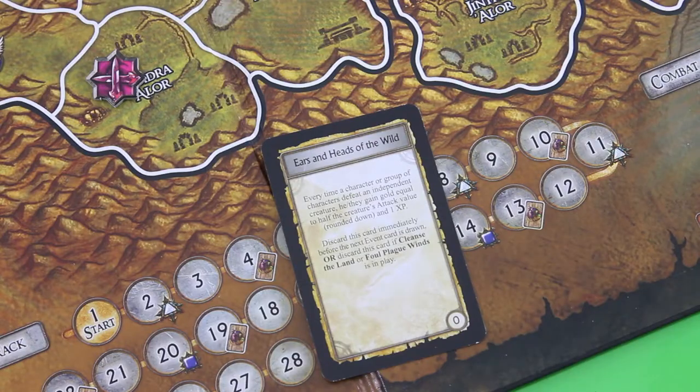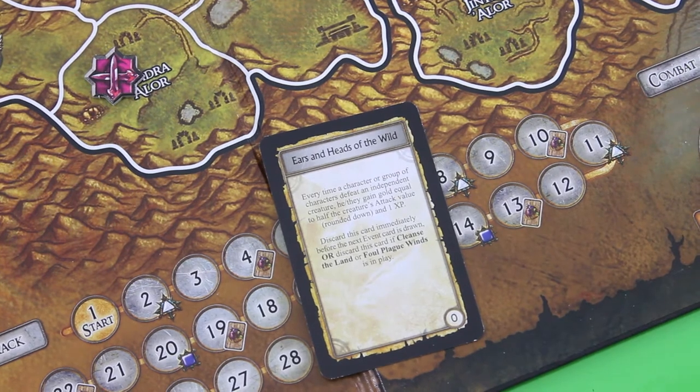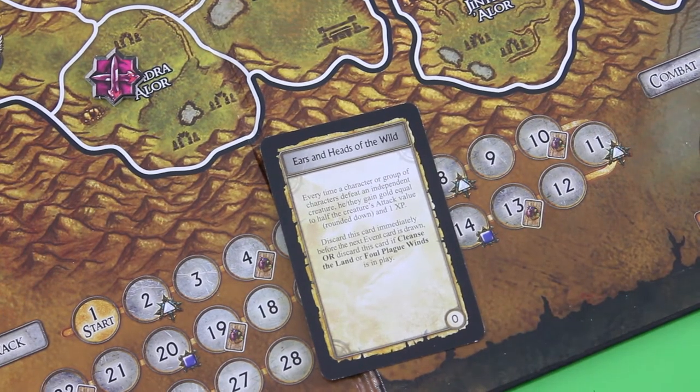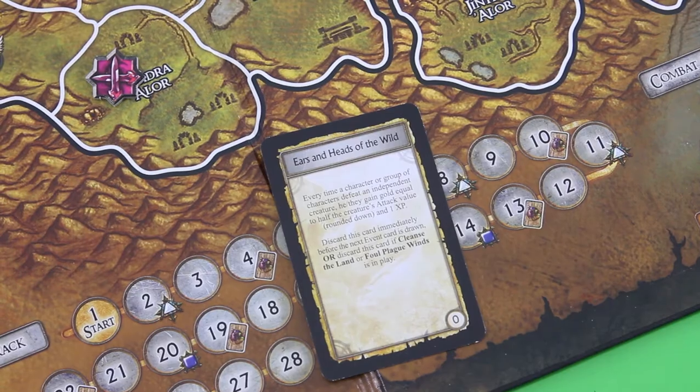And here we are kind of lucky, it seems. Ears and Heads of the Wild. The special rules for the solo play say independent creatures gain +1 attack and +2 health until blue trophies worth 10 attack value have been gathered. And we don't have to move Nefarian, and we don't draw an additional event card.